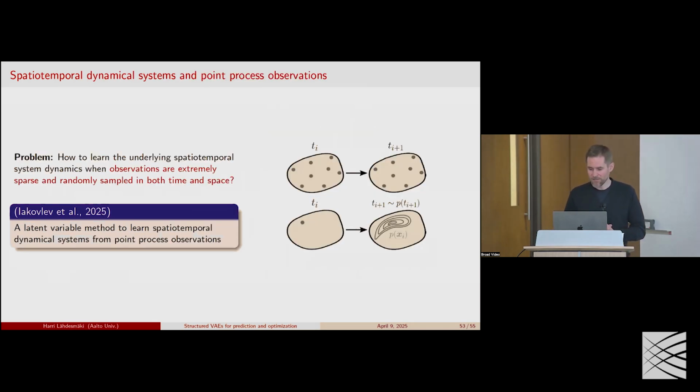And the last model variant is that we have also been extending these to really extreme cases where we are interested in modeling spatiotemporal dynamics as well as point process observations. In a typical setting, when one talks about spatiotemporal modeling, the measurements come from some sort of fixed grid. But we have been considering a case where the measurement time points as well as the locations are also random variables, and they depend on the underlying dynamics. This is something that Valerie will also present in two weeks at the same conference.